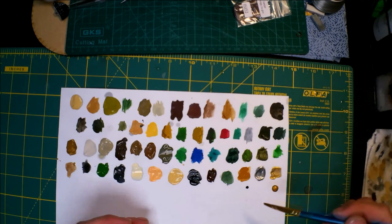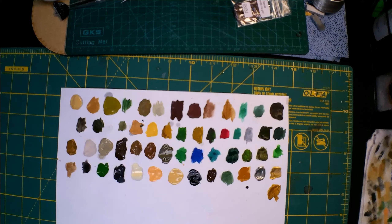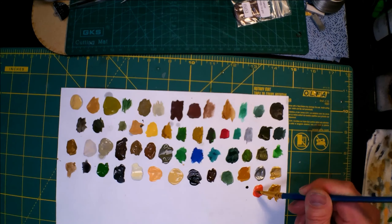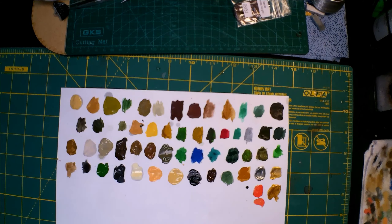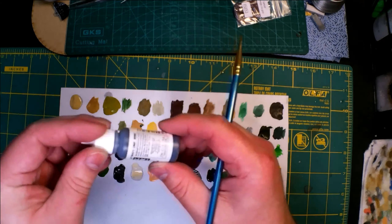This is Brass — this one definitely has metal pigment in it. It's not too far off from that Gold. I might paint one of my shell casings with this brass, but I have the AK True Metal Brass that I got specifically for my shells on my German tanks because I have evidence that some of them were brass and some were black steel casings. This is a German Orange that didn't get mixed very well, so it's more of a grapefruit color — it might look better mixed.